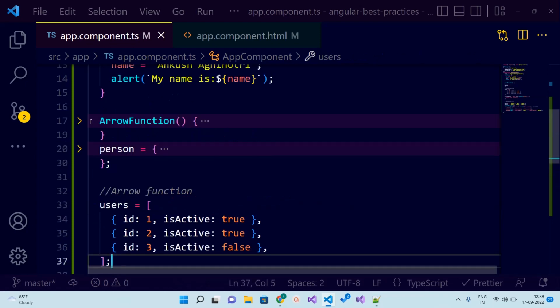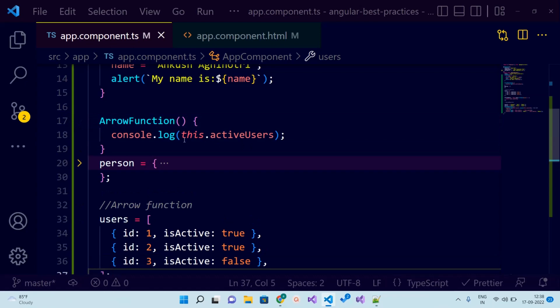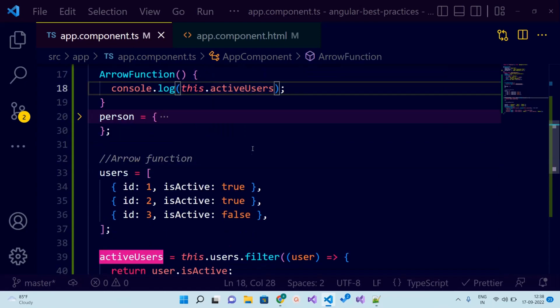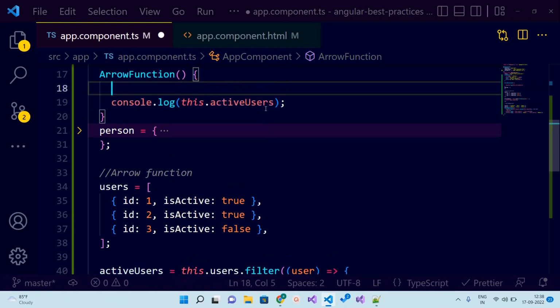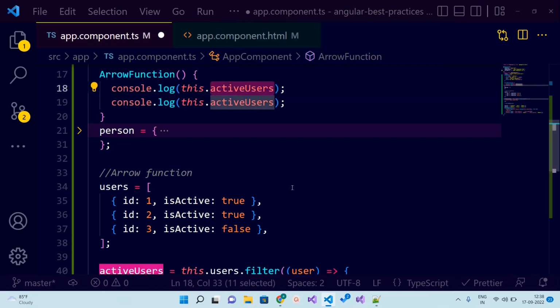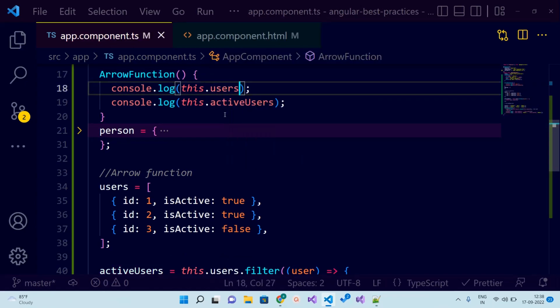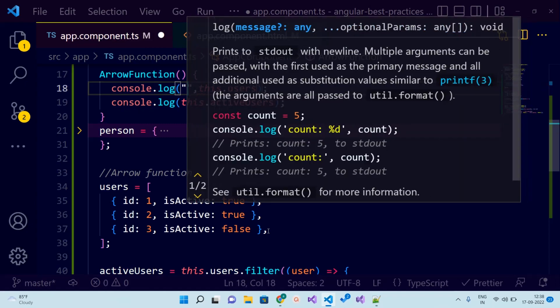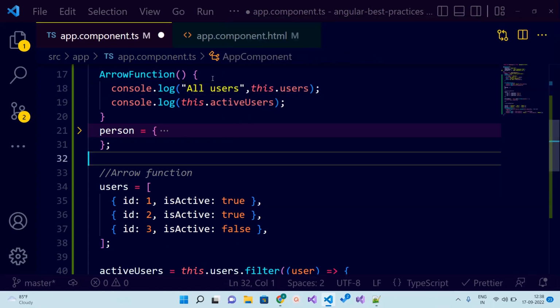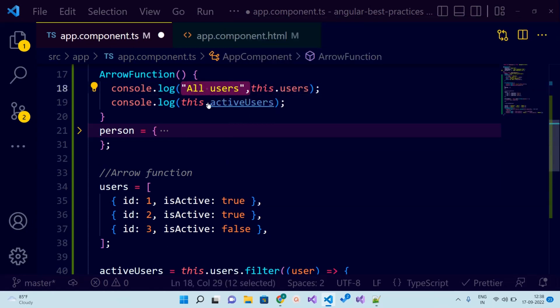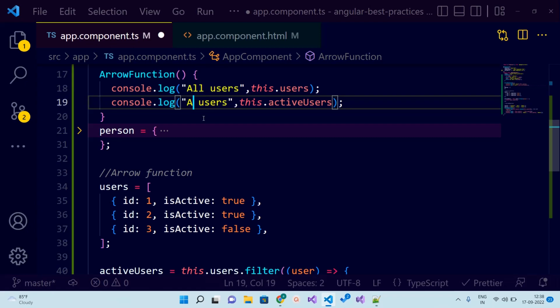Now in my function, if I try to access it, you will see what I am consoling: only the active users. Right now in my array I have 3 records, right? So I am trying to console my array first with all the users, and then I am filtering my users. Let's see, these are our all users and below are my active users.